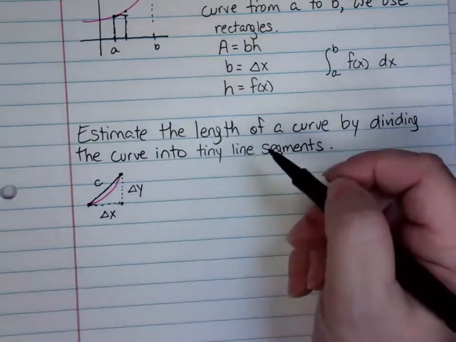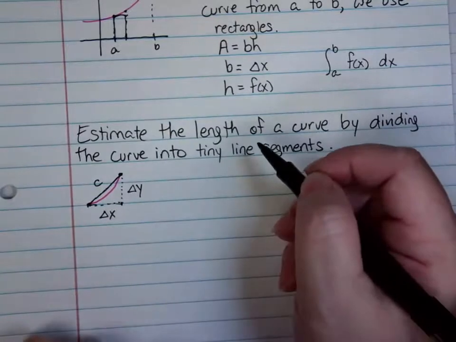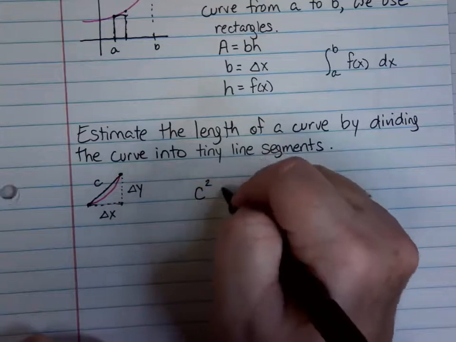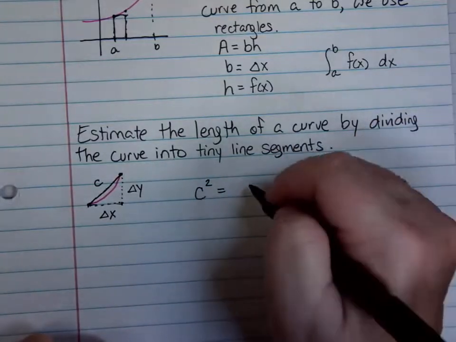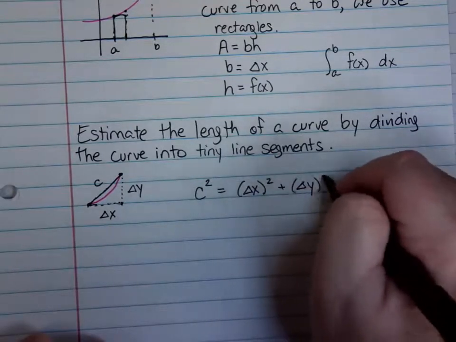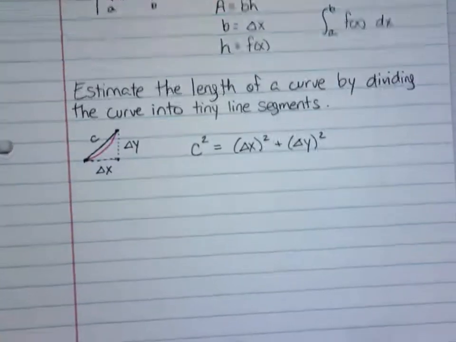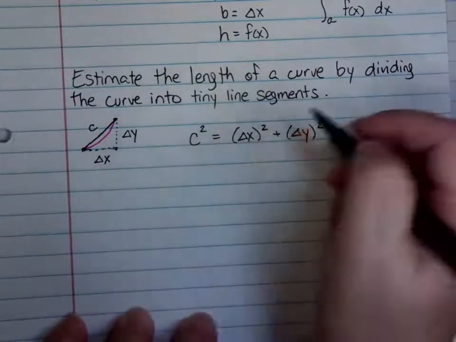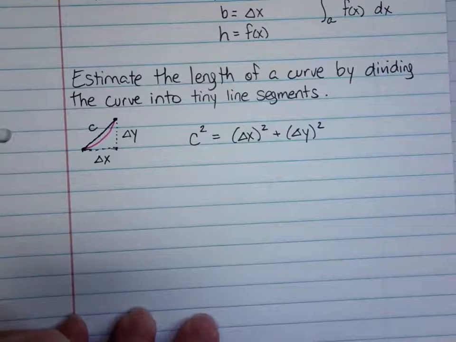Okay, so now let's put this into the Pythagorean theorem. So, to find c, we would do c squared equals delta x squared plus delta y squared. Do you agree with that? Does that make sense? Okay, we are going to finagle this equation to where we can take it and, just like the base and height from a rectangle, put it into an integral and use it to find the length of our segments.